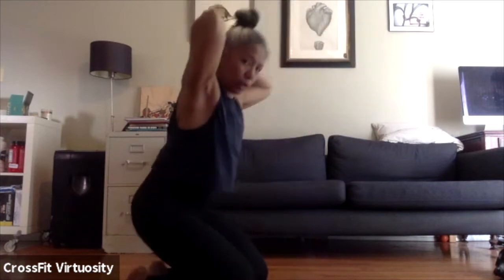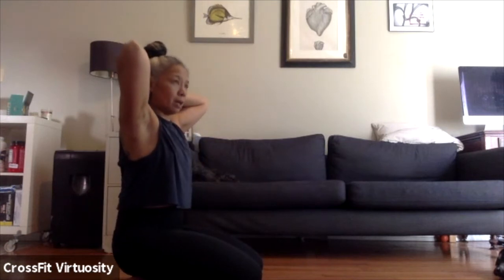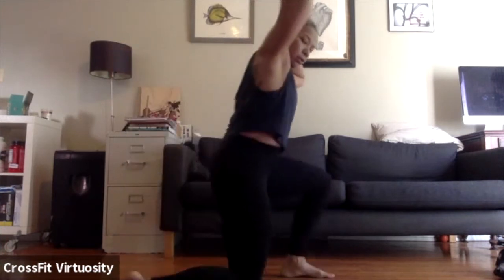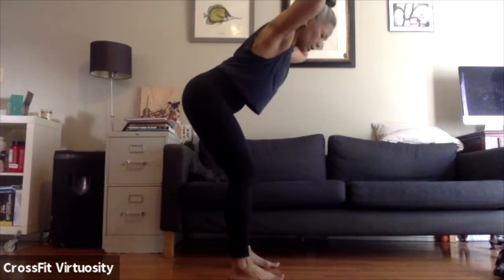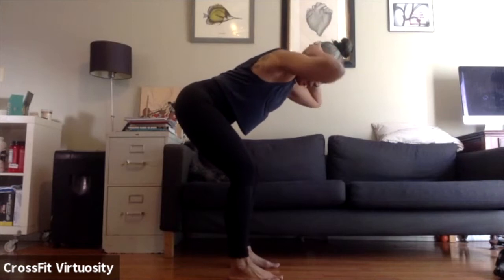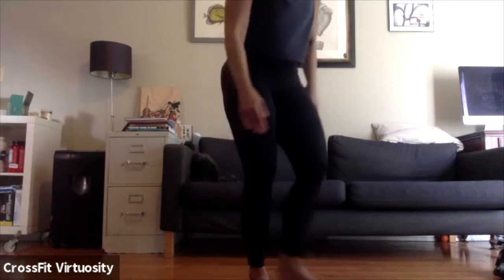So the good mornings are going to be with your hand behind your head. In this position, as you come forward, there's a tendency to close your elbows and round your back. I want you to keep your back neutral and try to keep your elbows open. From here, just come low enough that you can maintain your back position. So don't let, again, your elbows come forward and round your upper back.